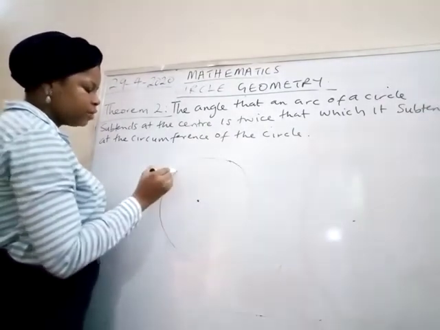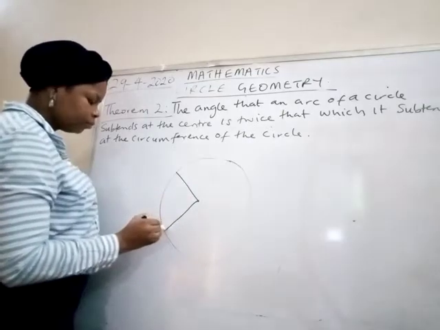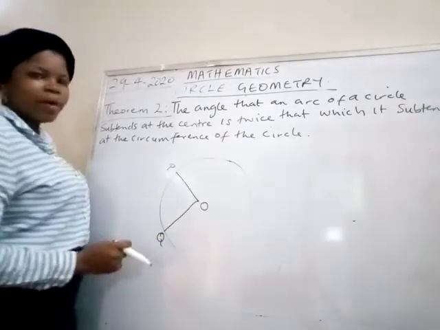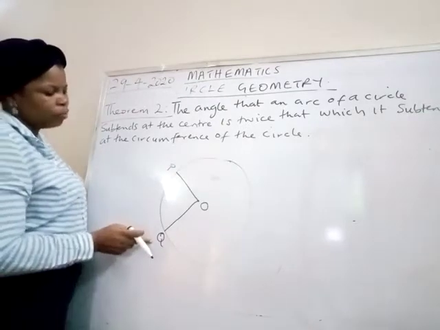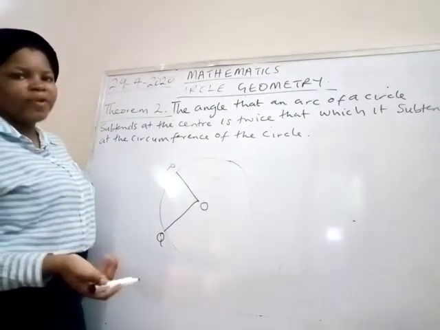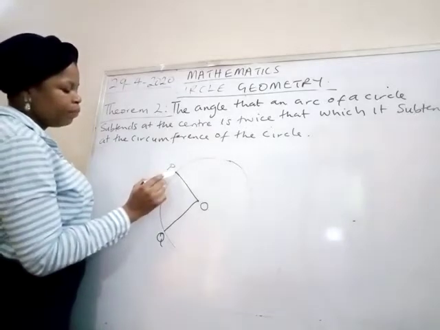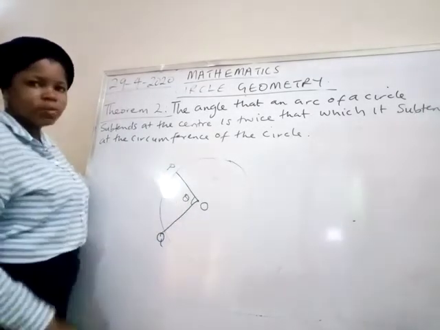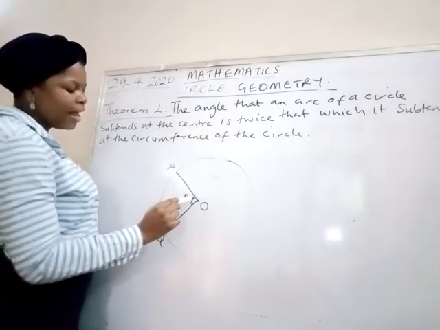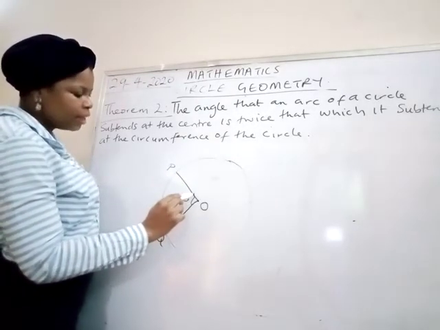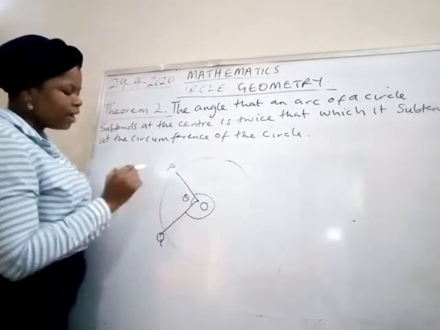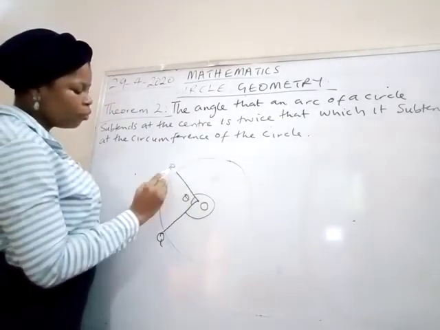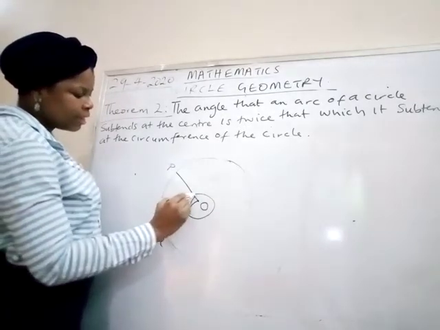This is the center of a circle, O, with points P and Q. Now, you can see I have another arc, PQ. Now, there's what we call a reflex angle. Now, POQ, taking theta into consideration, is one angle. Now, the reflex angle that we have is this angle here. You know that angle at a point is 360 degrees. So, the reflex angle POQ is this angle here.